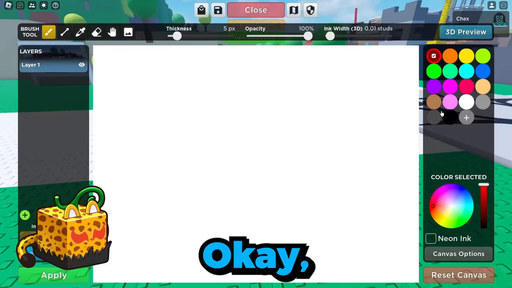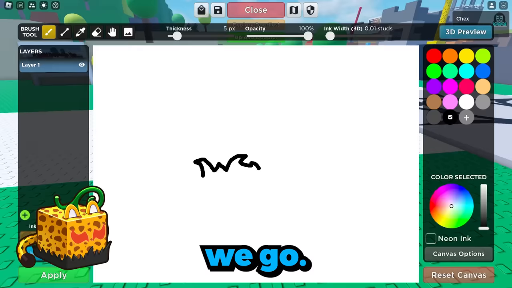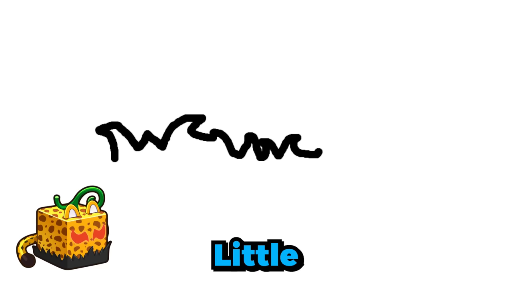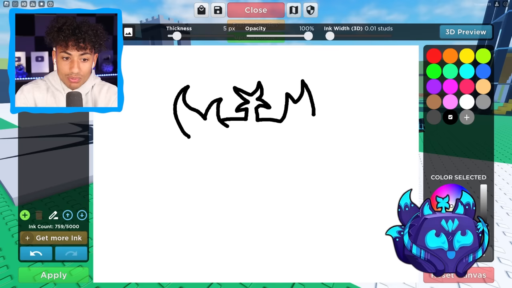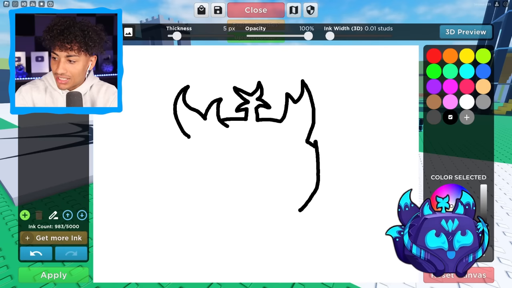Okay, but with these fruits, they're actually super hard to draw, bro. Like, the bottom is black like this. Here we go. All right, this is the bottom of the fruit, the base of it. Little flames going around. Here we go. Bro, why is this fruit so hard to draw? It looks like I'm drawing a bat right now. This does not look like a fruit right now. Oh my gosh. You know what? I'm just gonna try and speed draw right now.